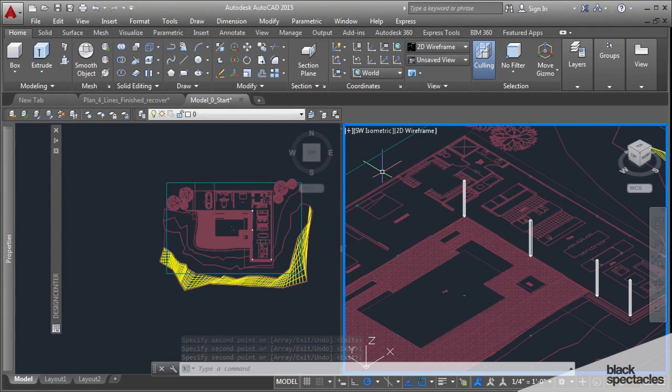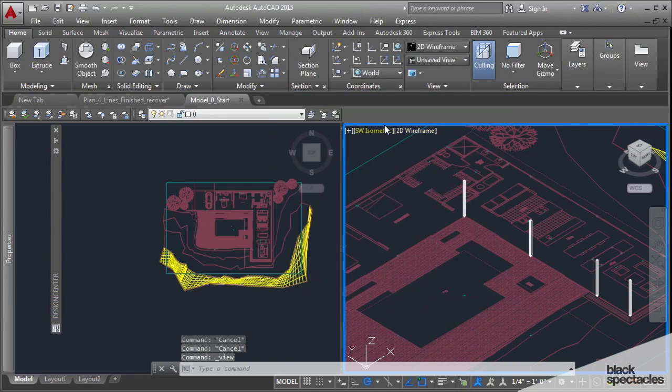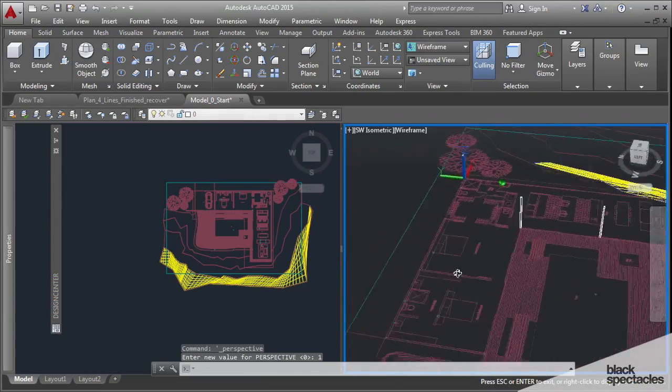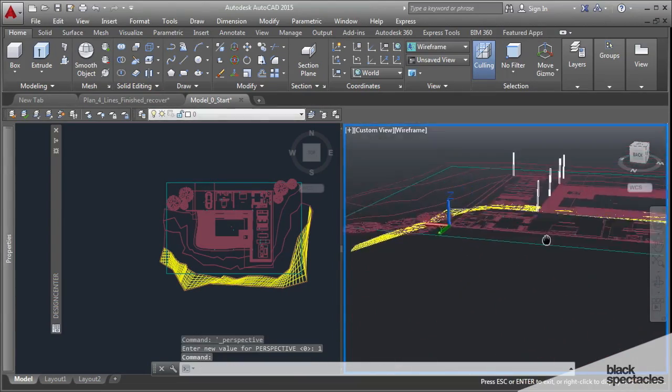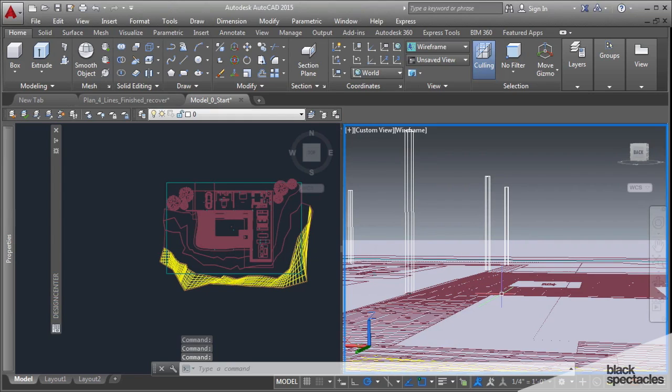Let's go ahead and save this real quick. Let's go to isometric, or this tab here, and allow me to go to the view manager. In this view manager, I'm going to adjust it so that it's not a parallel view. I'm going to do it as a perspective view. And in here, hit shift, and using the middle mouse button, you can rotate. And now I got a little bit of height to set up my view.